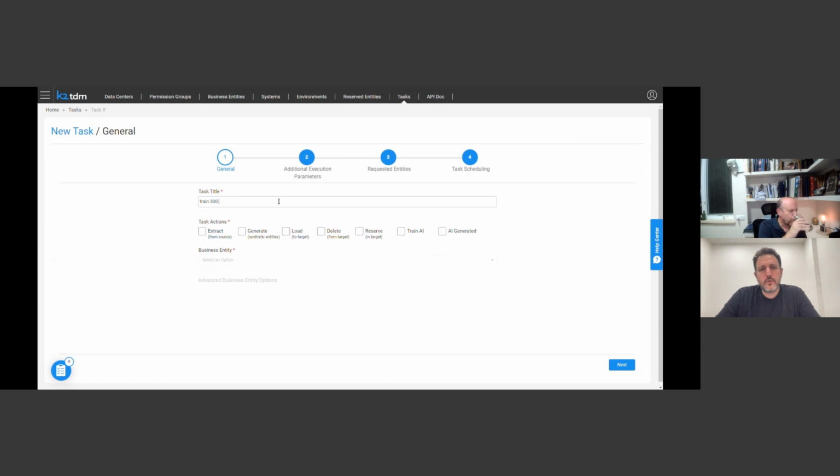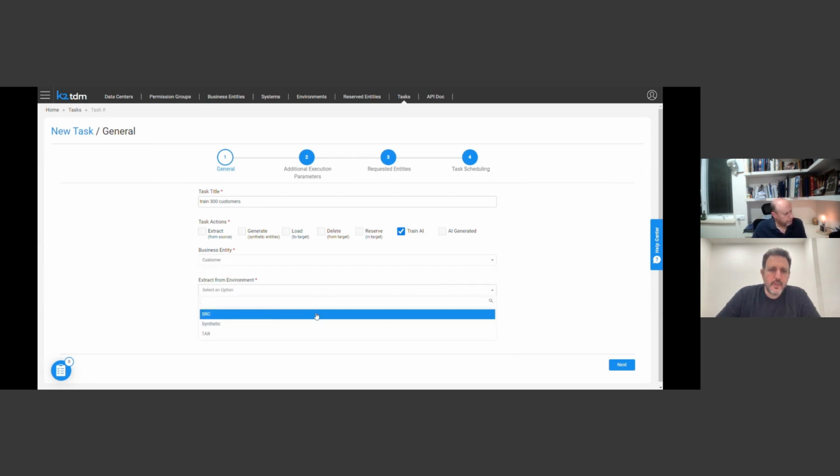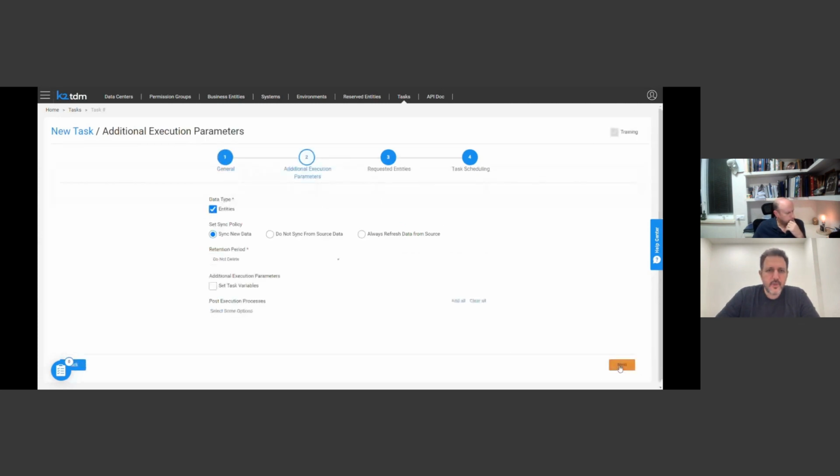So right now we're going to train our system on 300 customers. I'll give it that name. I'm going to use the customer business entity, and now I'm selecting which environment I want to extract it from. So I'll extract it from my source environment in this case. I'll give it some guidelines.